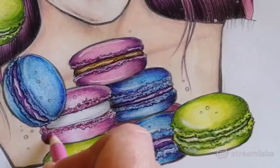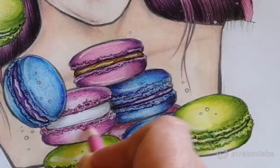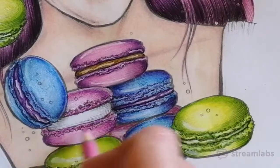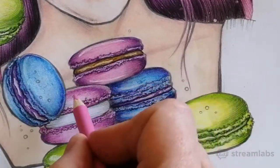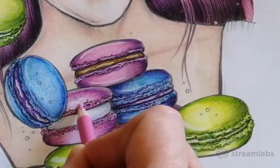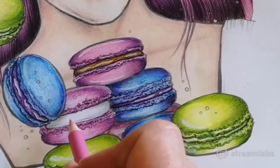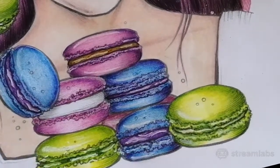And then again, in with the hot pink, just to give it another little blend out. And again, fairly light over here, we're leaving the highlight. So that's the pink macaron done.